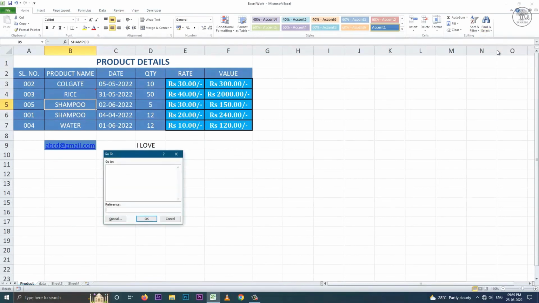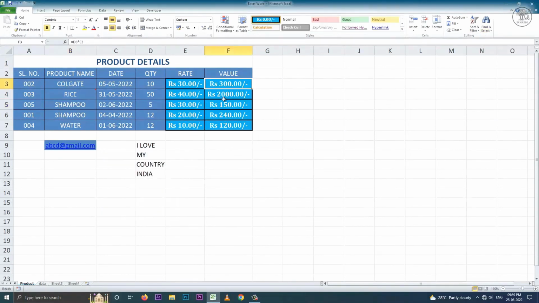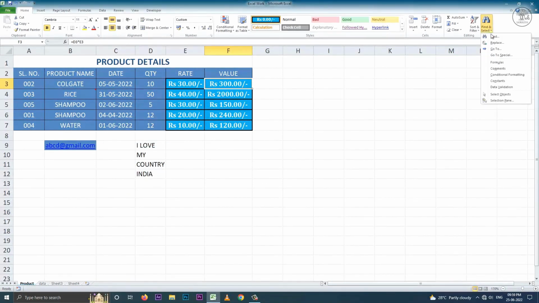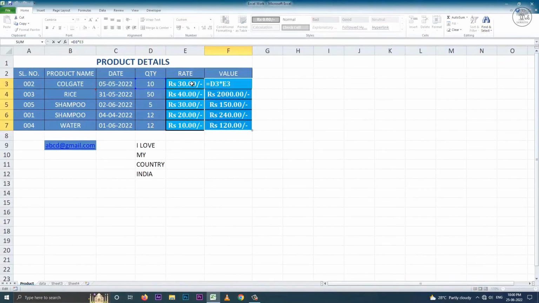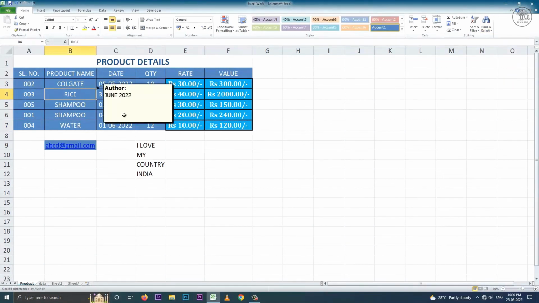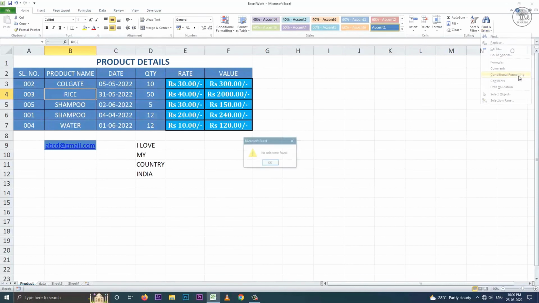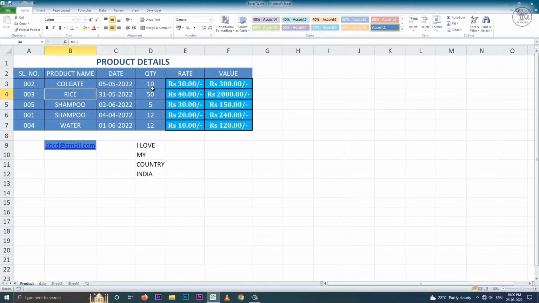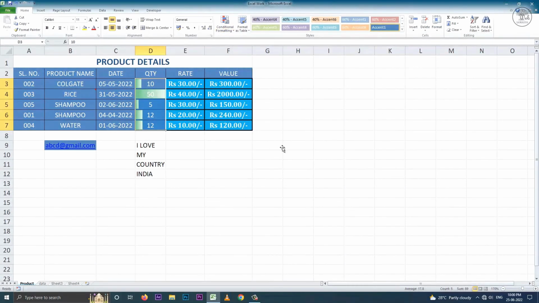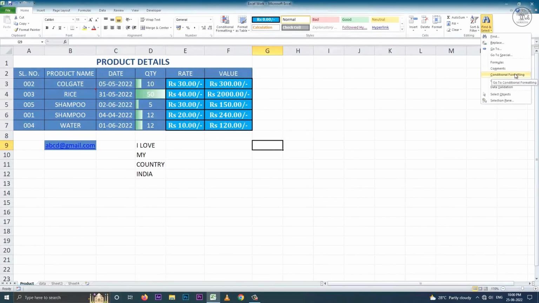Click the Go To option and type the cell name in the reference box, then OK. Here is also the Go To Special option. Find formulas. Find comments by this option. Find conditionally formatted cells by this option. No cell has conditional formatting. Create conditional formatting. Check Find Conditional Formatting. Yes, it's done.